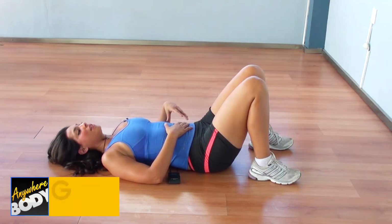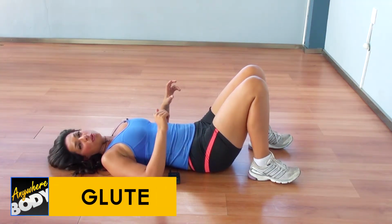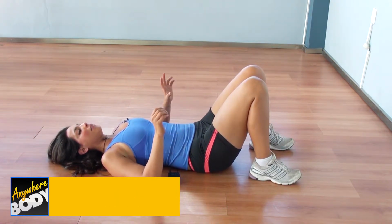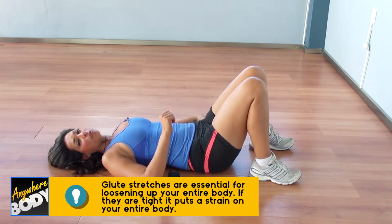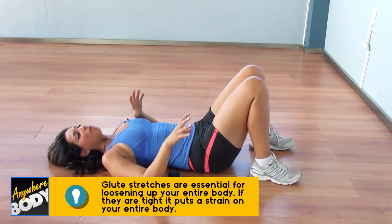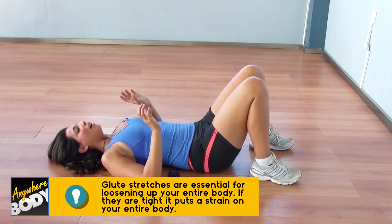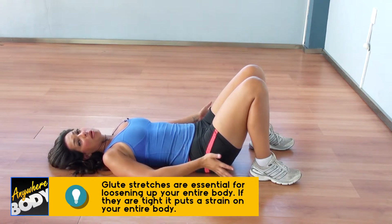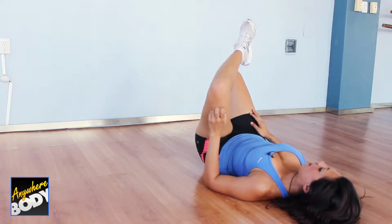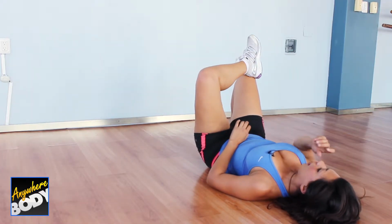Our next stretch is a really popular stretch with runners, because it's really good at stretching the outer glutes. This is something that gets really tight when you're doing a lot of impact cardio. And this is also something that gets really tight on people that sit a lot. So the figure 4 is named that because it kind of looks like the number 4.